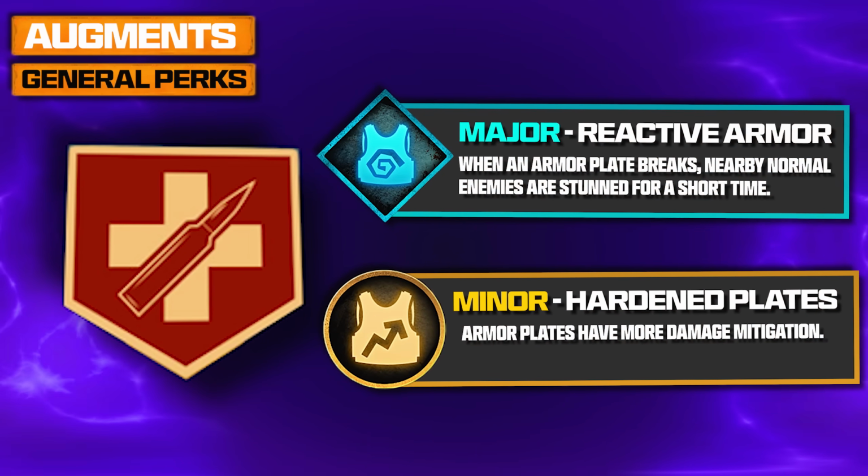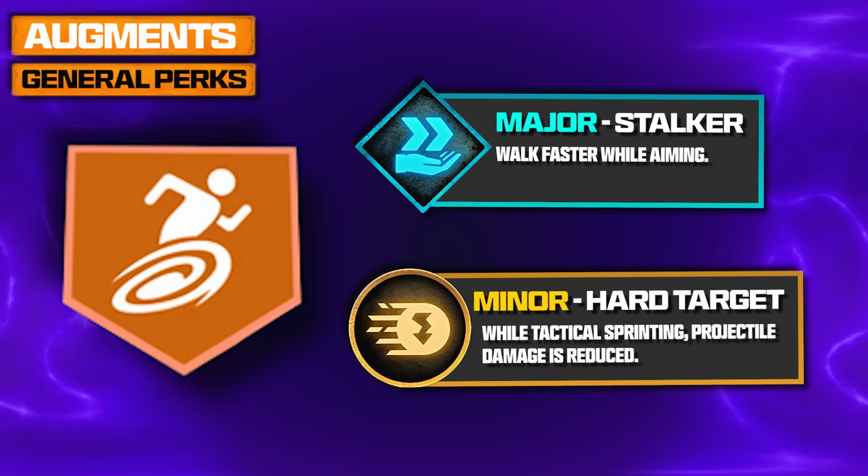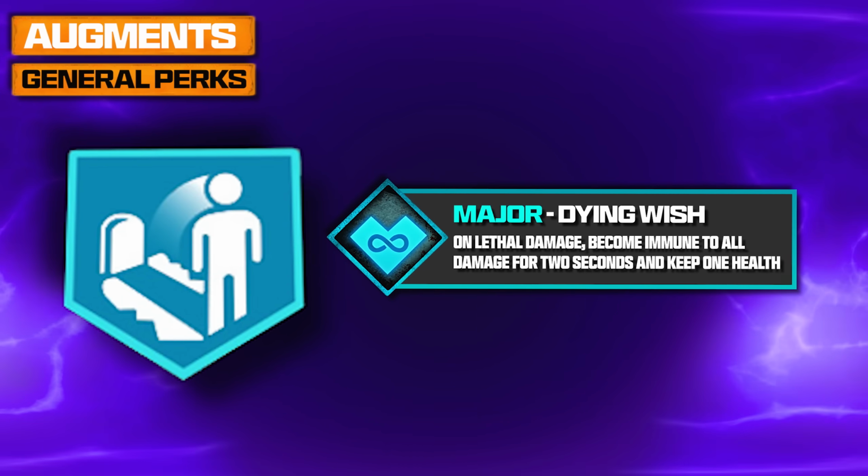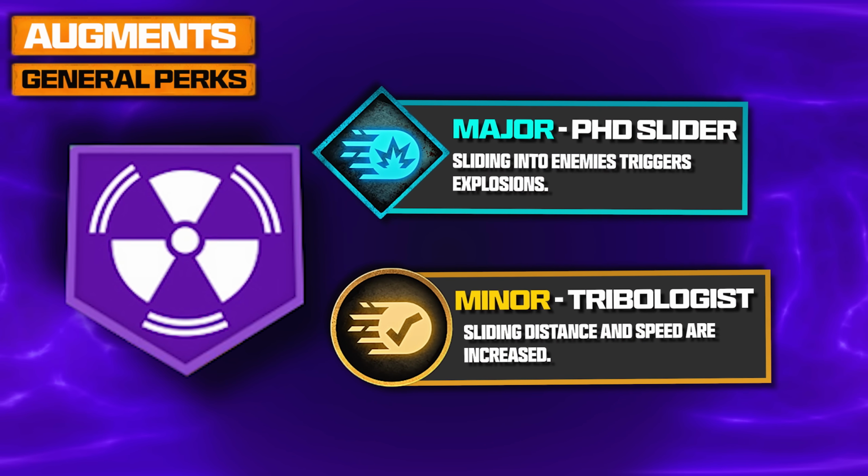For Jug, I use Reactive Armor and Hardened Plates. For Stamina Up, I use Stalker and Hard Target. For Speed Cola, I use Classic Formula and Quick Swap. For Quick Revive, I use Dying Wish. Then for PhD, I use PhD Slider and Turboologist.